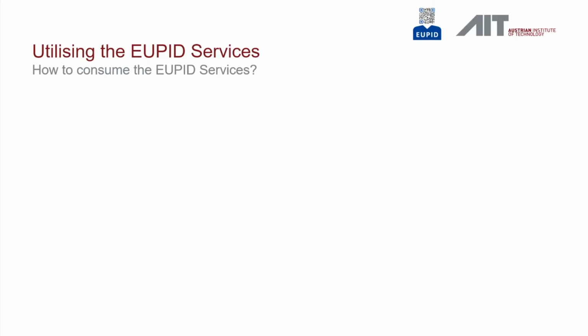I want to present the things related to re-identification or data transition, because these are extended features of the EUPID services. Today I want to focus on what you have to do and how you can gain access and do your patient registration out of your rare disease registry utilizing the EUPID services. I want to explain how you can consume the EUPID services to do this patient registration, and all the other features we can take care of later in another presentation.